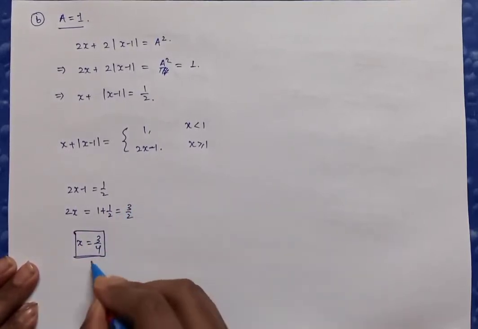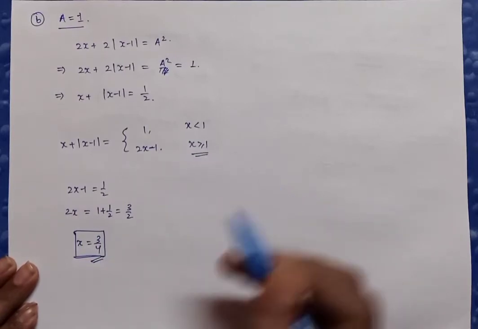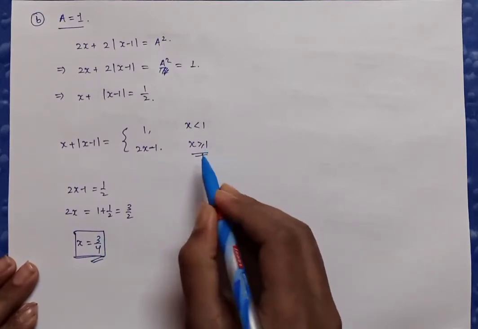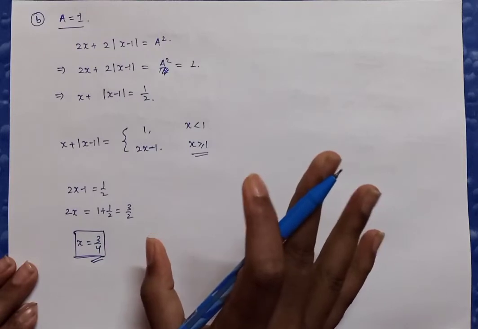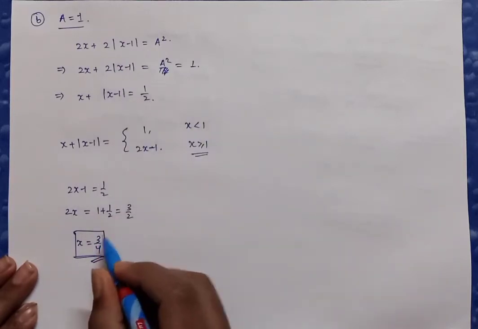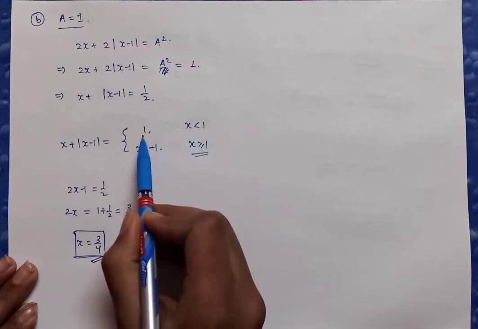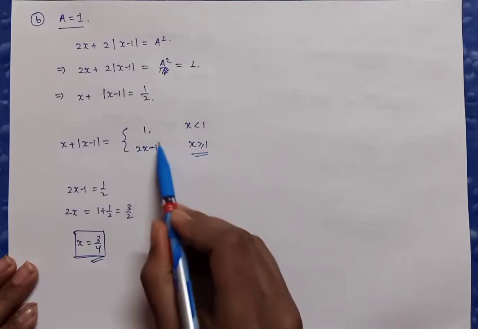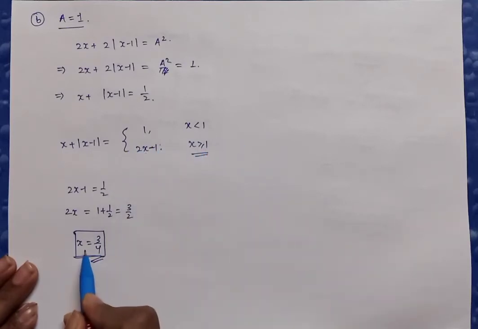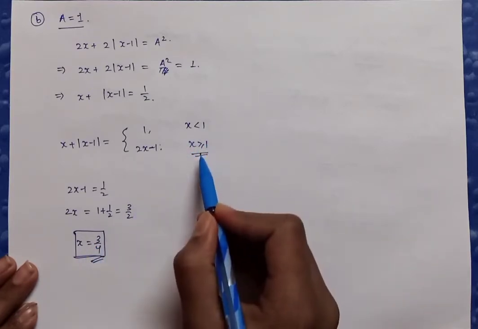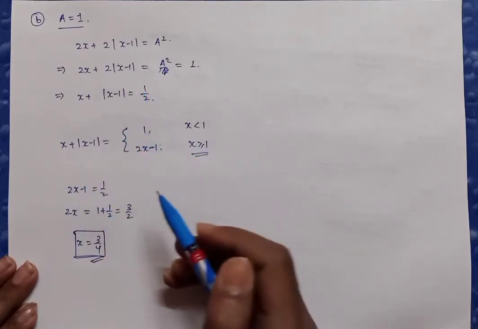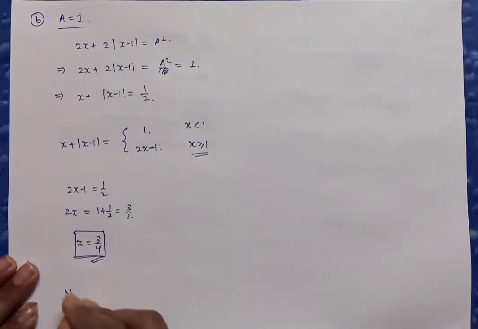Now we have to check whether this value lies in this set, that is x greater than or equal to 1. So if you check, 3 by 4 is smaller than 1, not greater than or equal to 1. So we are not going to get any solution in this segment, because for x less than 1 there is no solution, since for all the values of x it will give 1, and for x greater than or equal to 1 this function would have given half when x was present in the domain, that is 3 by 4, but 3 by 4 is not present in this domain set, so that's why it cannot take the value half. That's why no solution in this segment. I am writing here no solution.